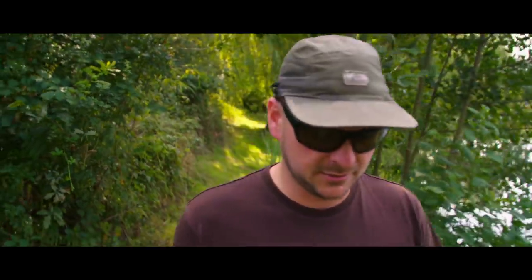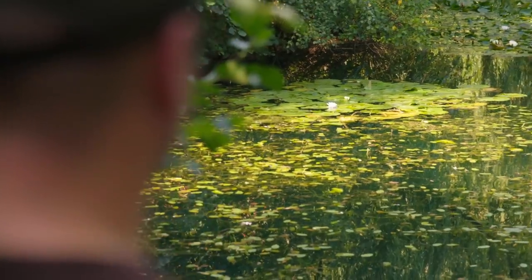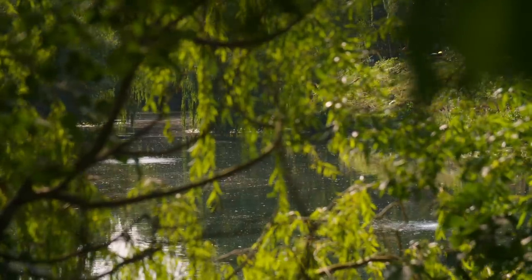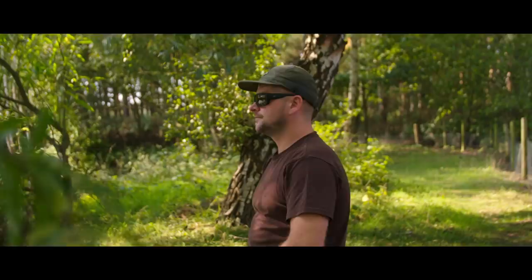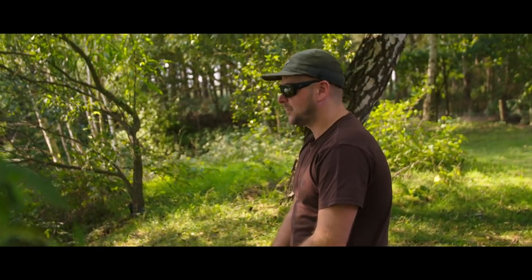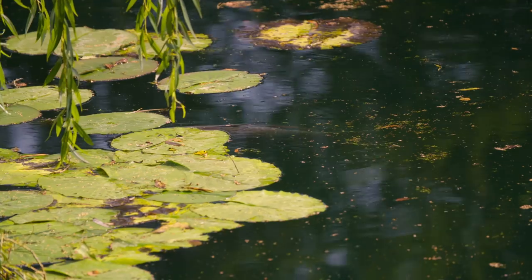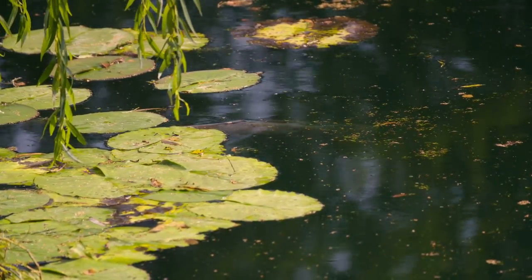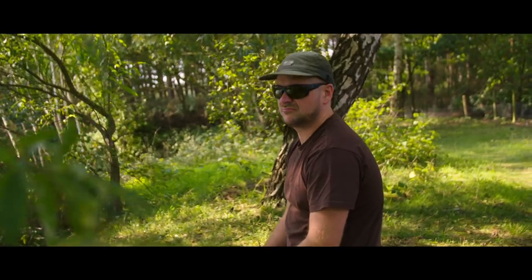This far margin is actually out of bounds, so it's obviously going to be a bit of a magnet for them. So hopefully you can find some fish along this margin, tucked up in the lily beds. There's definitely more fish down this end of the pond, that's for sure. Only been 5 minutes out here, seeing bits going on in these pads, real rattling, a vortex here. One jumped out there. This is the place to be.